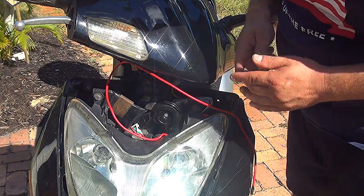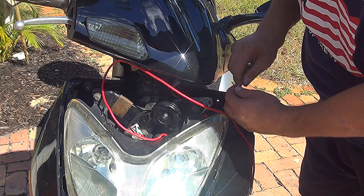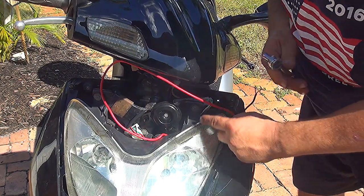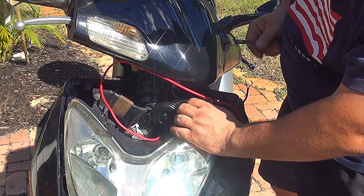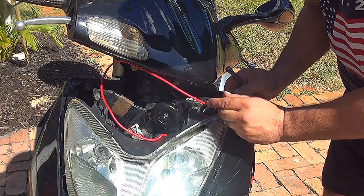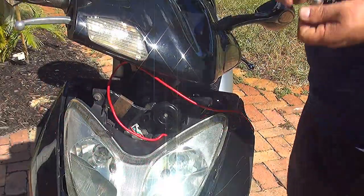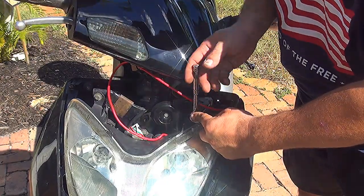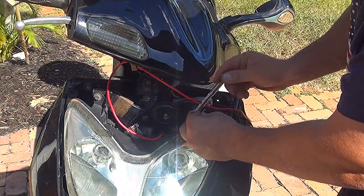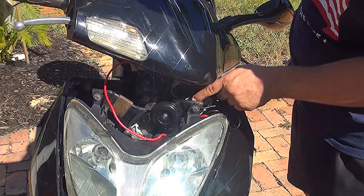Now at this point we need to find some place where to get the electricity from, right? For the black one, you need to find a ground place, okay? We need to unscrew this one, that is a 10 millimeter. And what you can do, you can make a little loop right here, so this line is going to touch the ground of the scooter from the voltmeter. Make sure you tie this pretty good, but not too tight because you're going to break the plastic of the light, okay? So don't tie it too hard. It needs to make a nice contact with the ground right here.